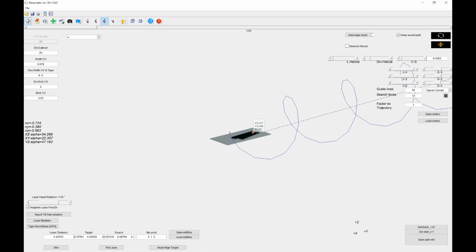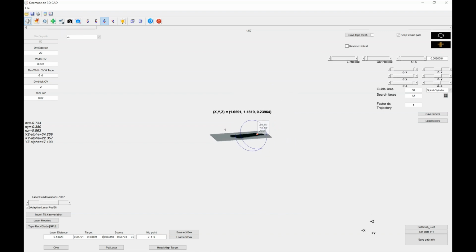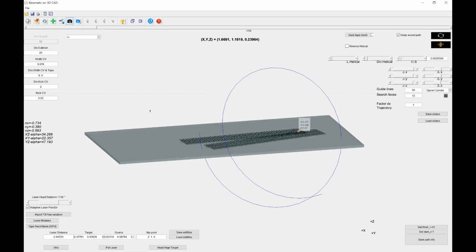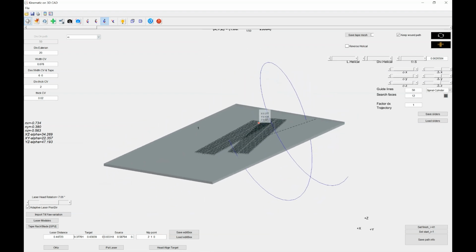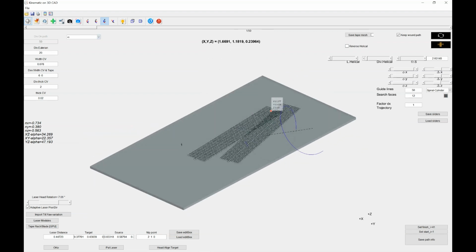For this reason, I need to decrease the size of this spiral. I change the dimension like that, then a little bit this size, and the orientations with this.